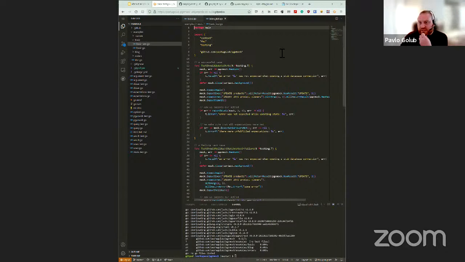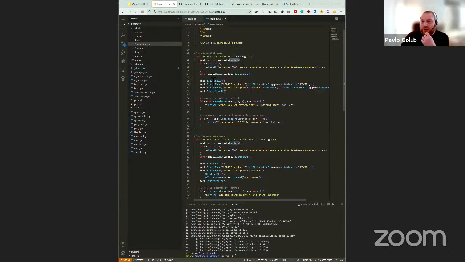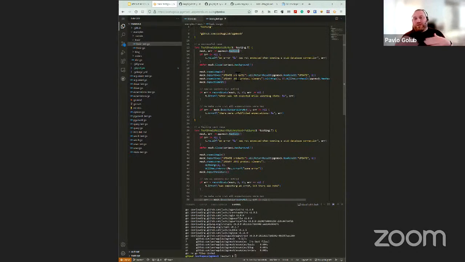Let's check the basic test. I always start from the successful cases. I'm a positive guy. So first of all, I want to create a mocking object, pgxmock new connection. And then we explain to our mocking library what we are expecting from the function being tested. I'm saying that I expect my function will begin the transaction.